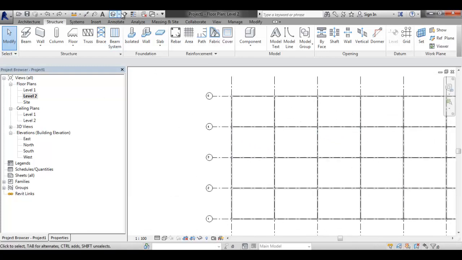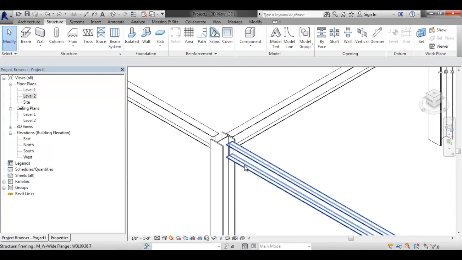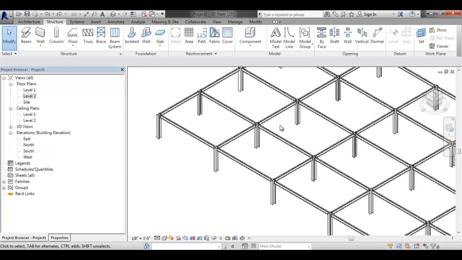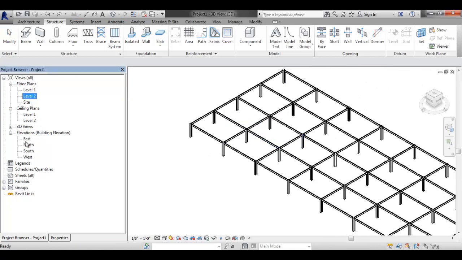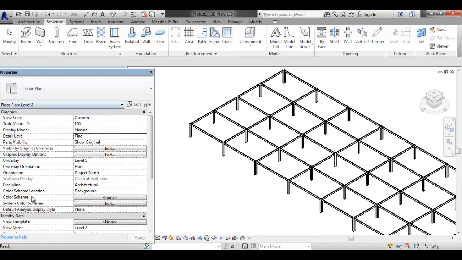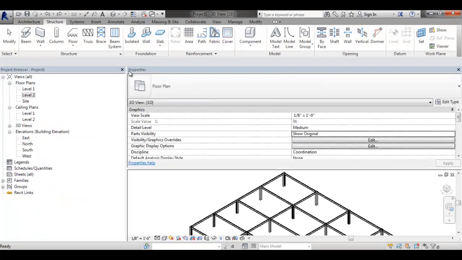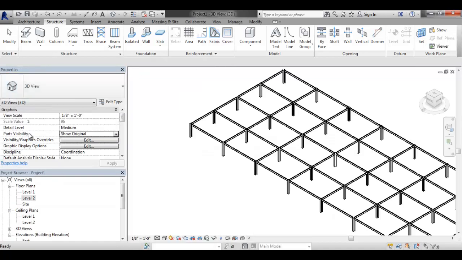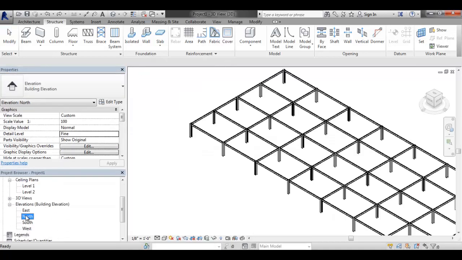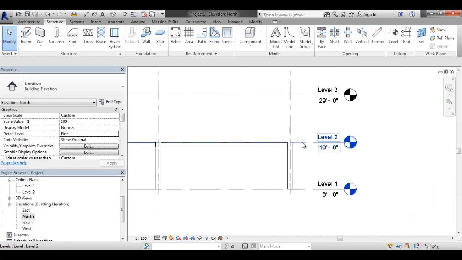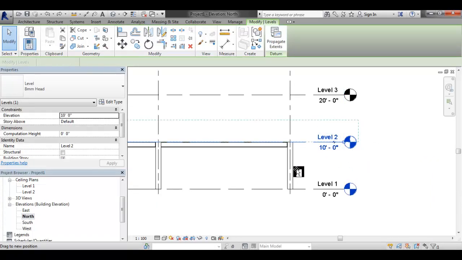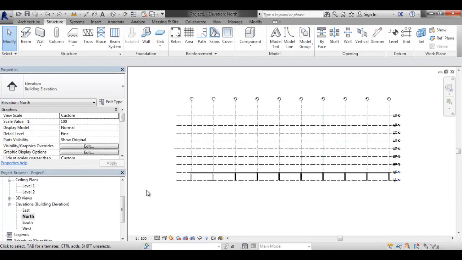And then if I go to 3D, I just want to double check that my beam system is loading correctly where it's supposed to go. And then if I move my grid and my level, so we'll go to elevation. Whoops. Uh-oh. Oh, Revit. All right, if I go to my elevation view, and if I move my level 2, everything is going to stretch with it. Make sense? So yeah, I don't think we needed the bottom part.